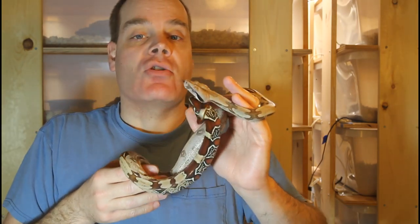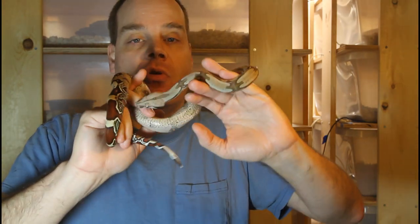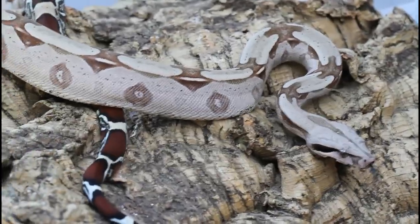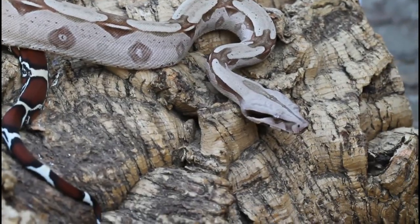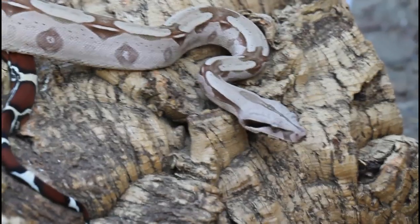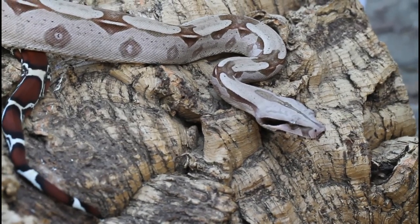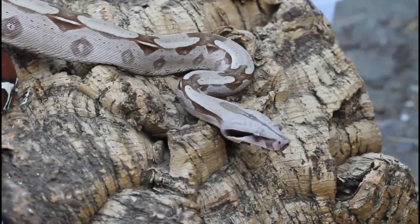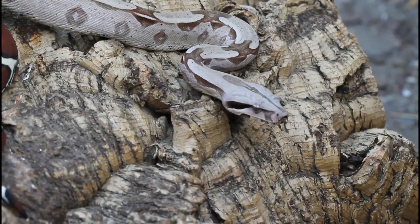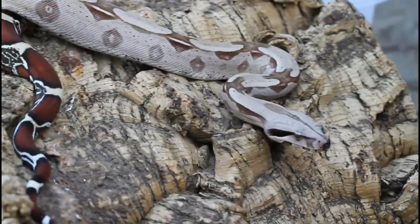2018 wasn't a great year for me for BCC — I really didn't produce too many and this is the only one I held back. I thought I'd do some outdoor shooting today to mix things up since it's a nice warm spring day. Here she is just chilling out on top of a piece of cork bark. She's quite confident — as long as a BCC has something rough to hold on to, it's not going to try to get away. Just a beautiful boa, looking forward to watching her grow up over the next few years.